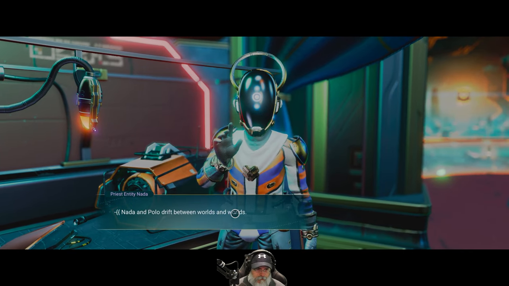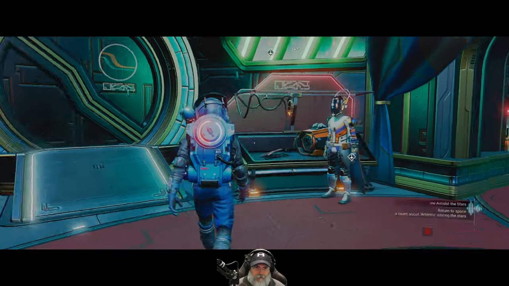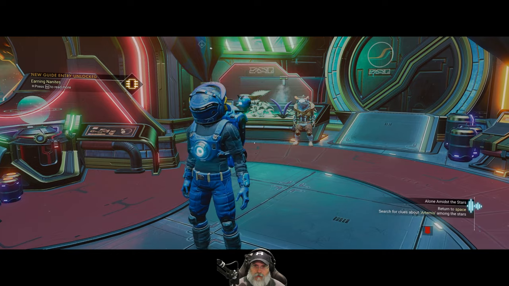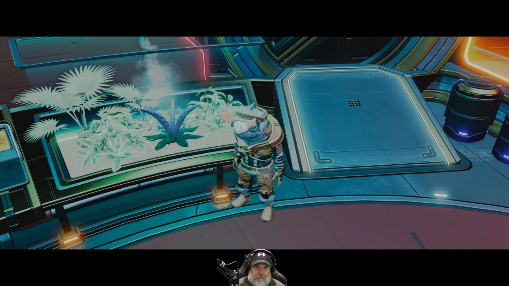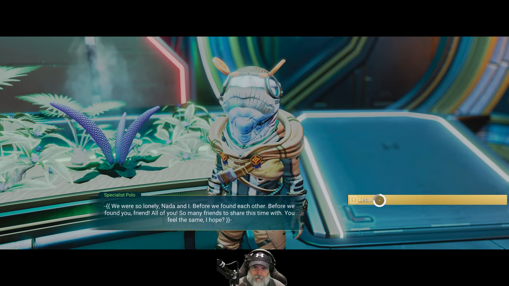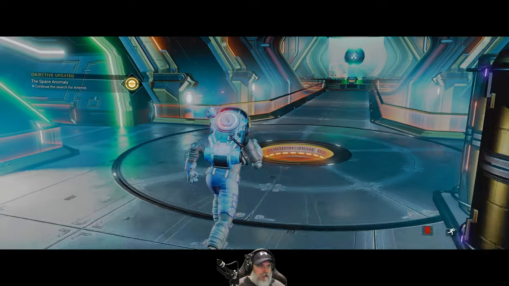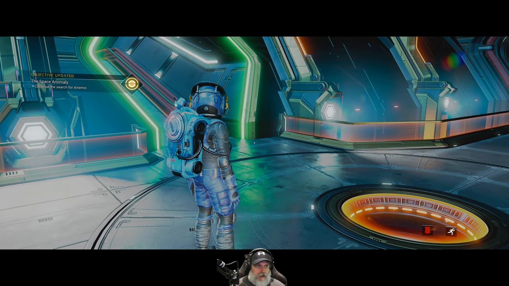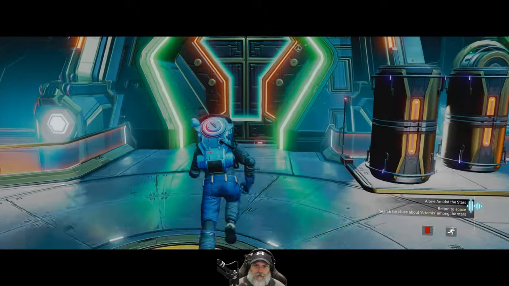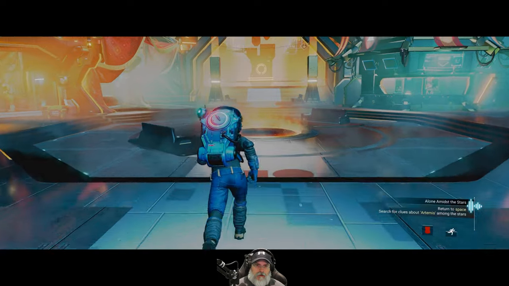Alright, here we go. Okay. So we didn't ask about Artemis, but that's fine. Do you have anything else to say to us? Yeah, we've already talked about that. Okay. Objective updated. Continue the search for Artemis. Okay, I think we're finished here for now. So let's head on out.